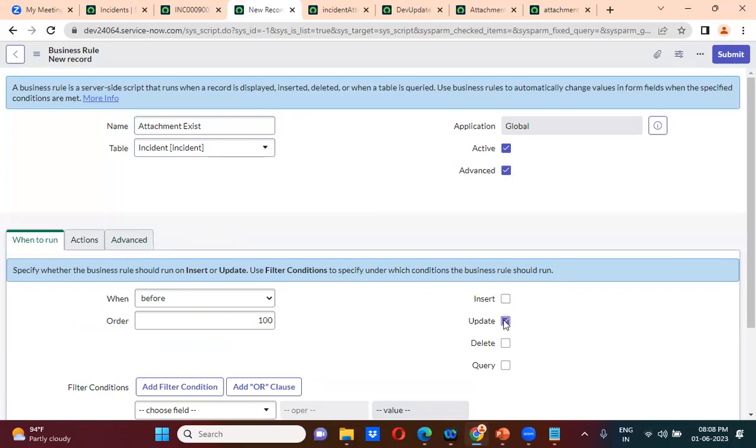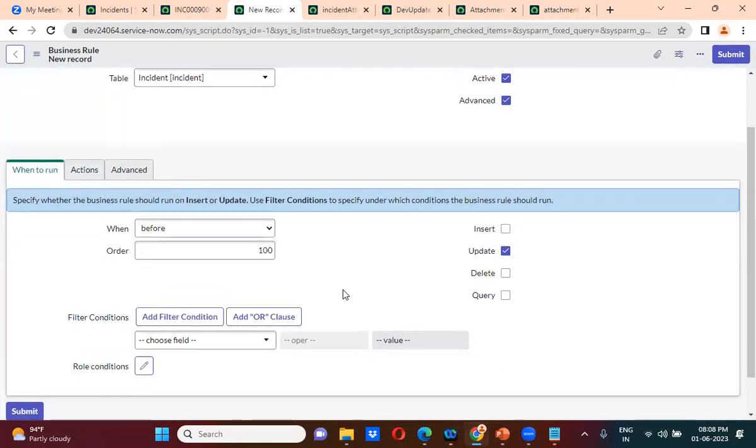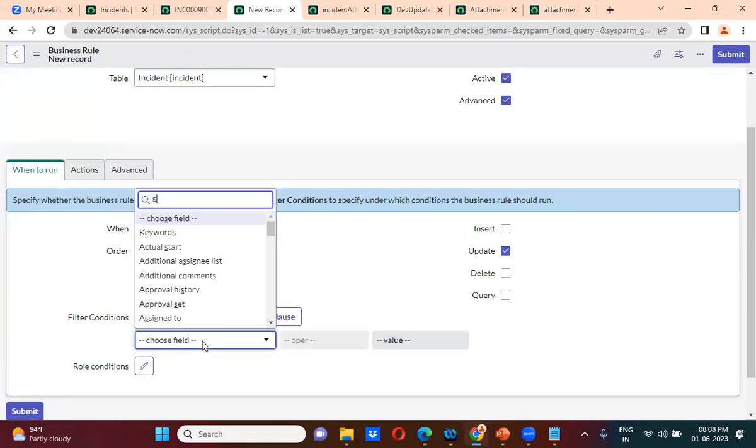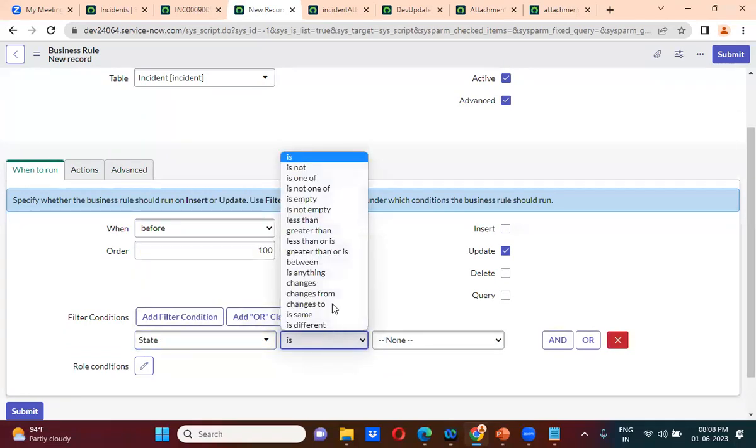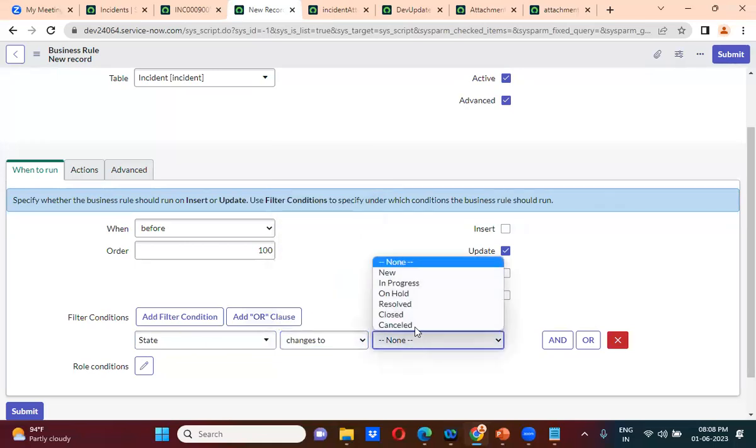Update. Very good. Before update. State is... state changes to resolve. Okay.